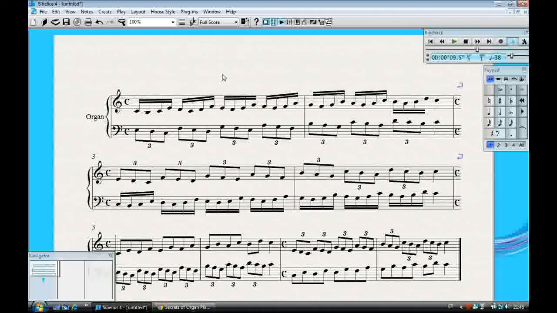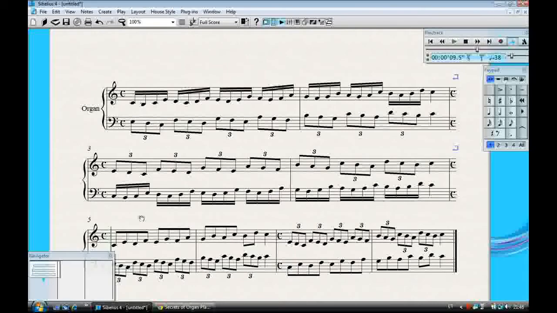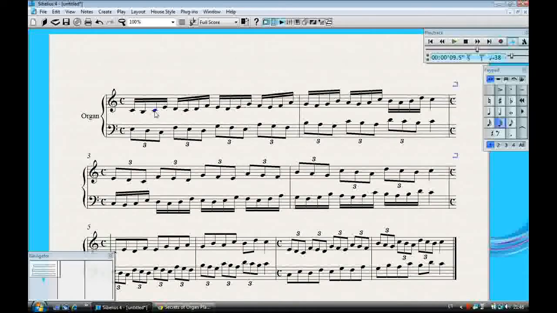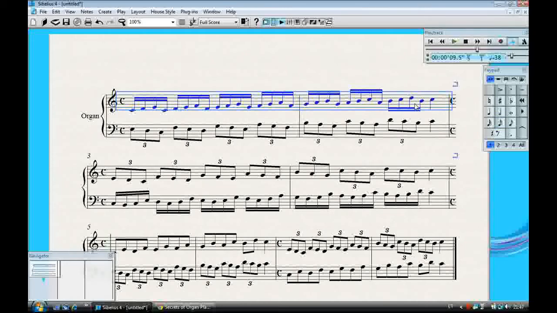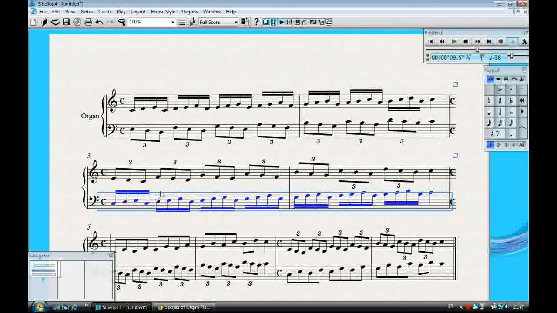I will explain it very briefly in a second, but let's do it a little differently here. This figure, because it will be very similar later, like that. Now let's copy it again to the bass part. Let's listen again. The rhythms will be the same, but the melody a little bit different.